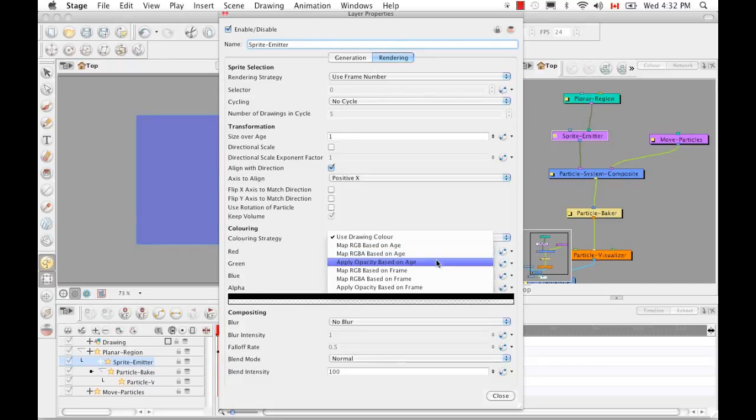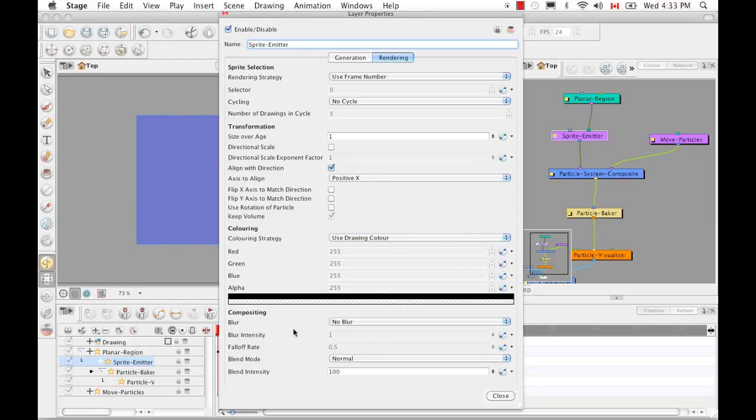You can apply opacity based on age, which if you think about it means that you can make your particles or your sprite progressively invisible, so it might fade out near the end of its lifespan. So not only can you map the RGB based on age, but you can also base it on frame, as well as the RGBA, so that alpha again with the frame, or just the alpha, or just the opacity with the frame. You may have noticed so far, you often have the choice between the frame number, the particle type, or the age. So clearly these are important factors to think about when you're going to animate some of these options. This allows, with a double click, for you to select your RGB colors and your alpha if you're adding a function to them, if you've selected one of these map options.